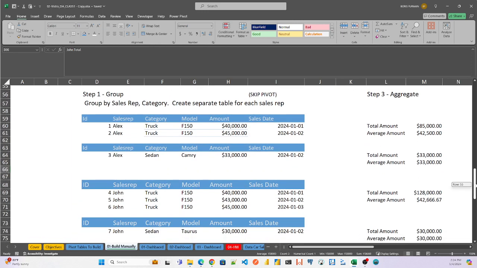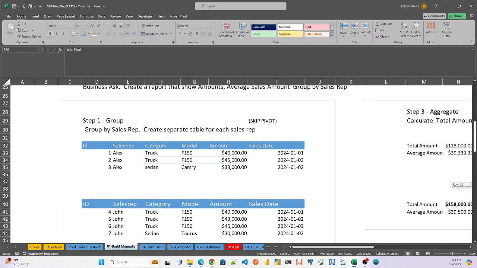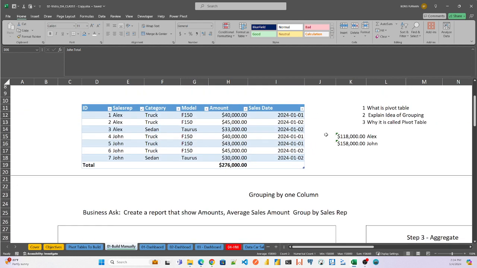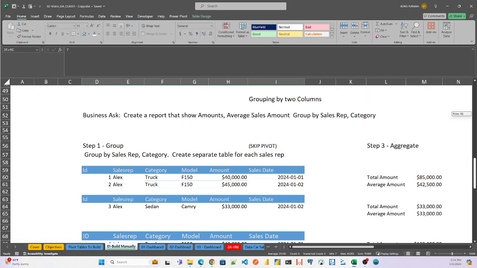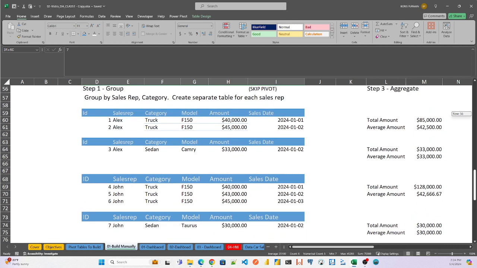First, we would divide our original data set into 4 different groups. One group is for Alex selling trucks, another one Alex selling sedans, another one John selling trucks, and the fourth one is John selling sedans. So here are our 4 different groups.